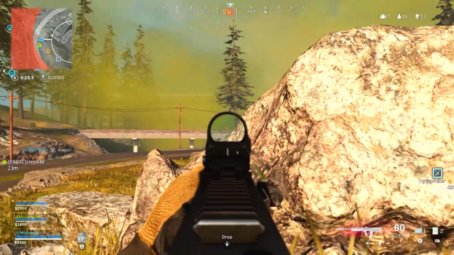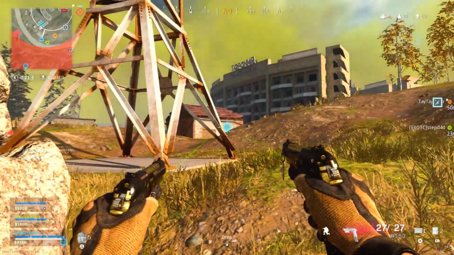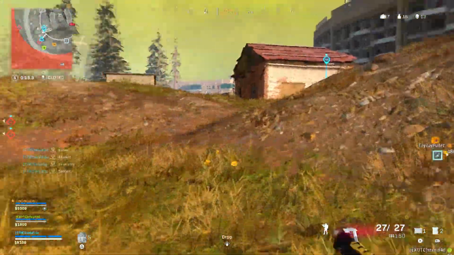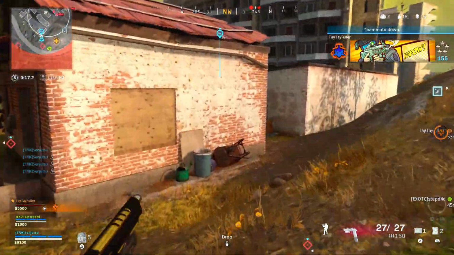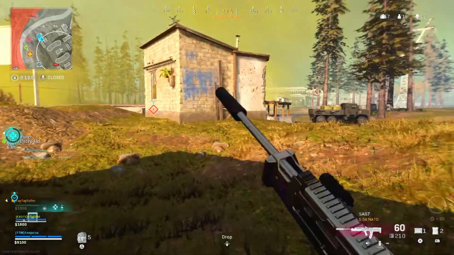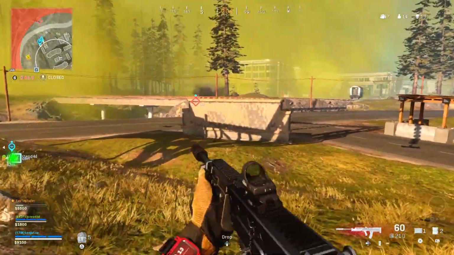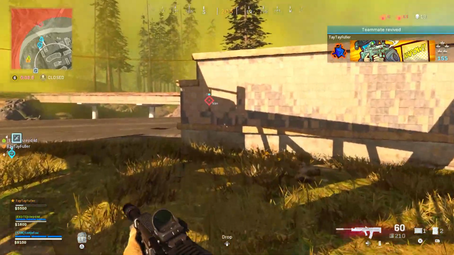Got movement. Enemy here. That's where he's at. Move up over here. Moving over here. So when they come rolling up, they're gonna have to run into me. They're not even gonna see it coming.